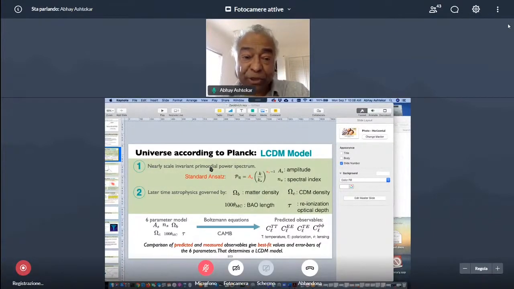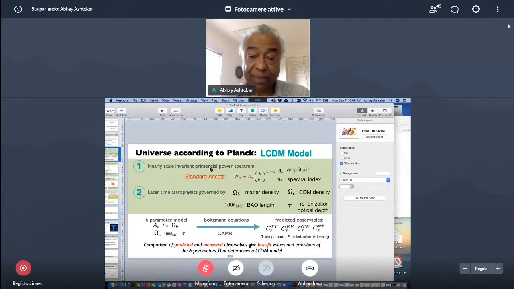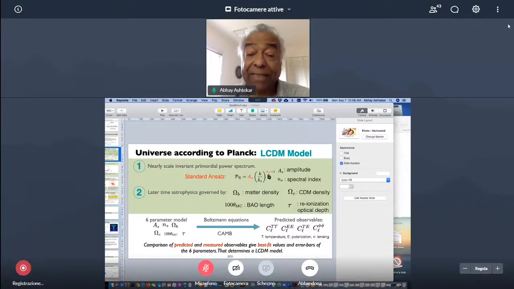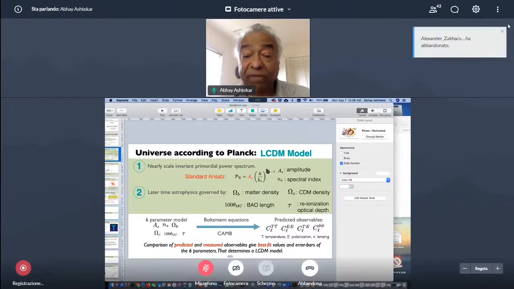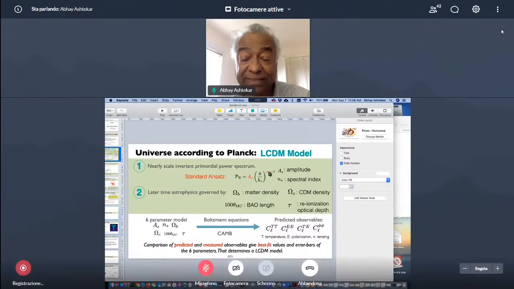And it's a pleasure to explain this in this particular conference because these ideas really originate back to Zeldovich. And so the power spectrum is given by an amplitude times the wave number divided by a fiducial wave number, raised to the power ns minus 1. So depending on the value of ns, either the power grows as k increases or the power decreases as k increases.